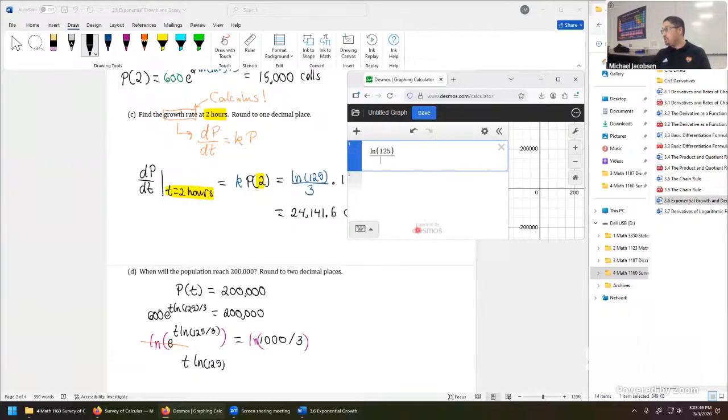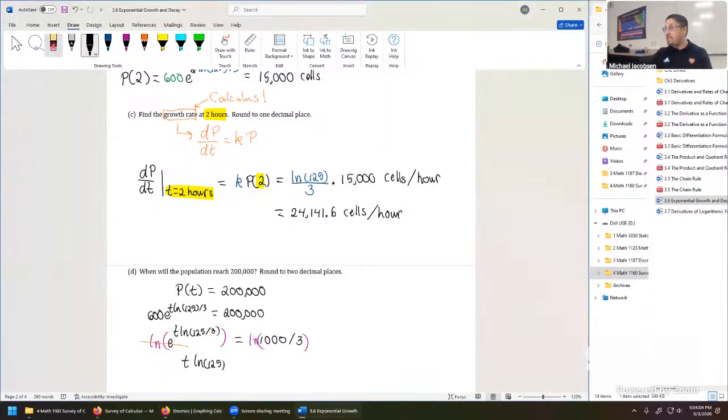Just for emphasis, natural log 125 thirds is that as a growth rate. The natural log 125 thirds, like that, quite a bit different. We get that value out instead. So let me backtrack here, fix that division. Natural log 125 divided by 3 like that. Make sure you close the parenthesis right there. Again, that's a really, really common calculator error that can be frustrating, so watch out for that one.